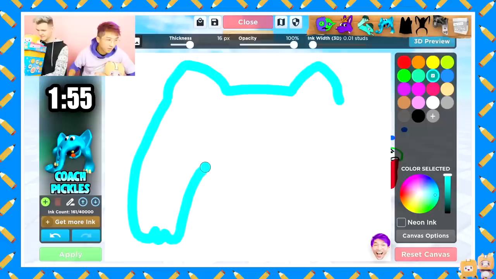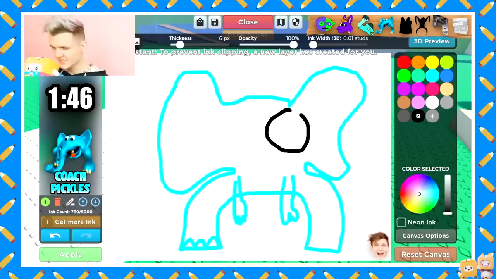Okay, Adam. So you guys can see both of our screens right now. This is a lot of fun. Okay, guys, this is super duper lit. He got big eyes, right? Yeah, he has really big eyes.